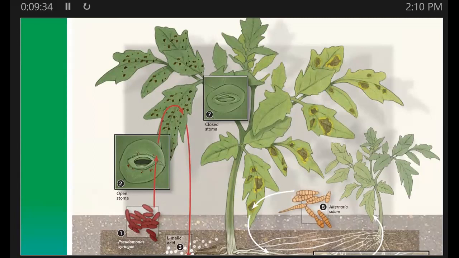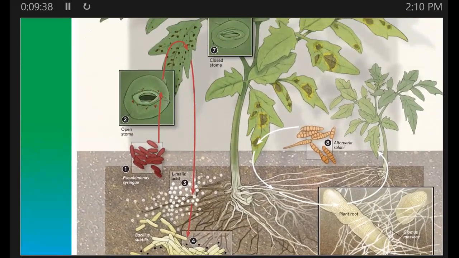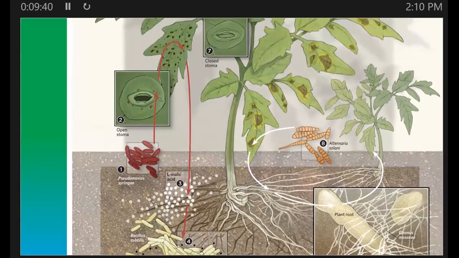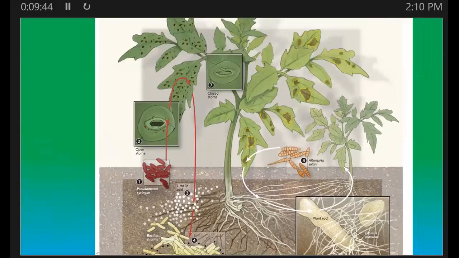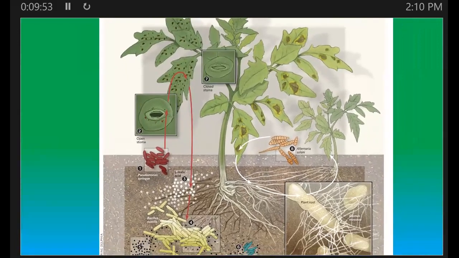And then they're also showing here another pathogen, number 8, and what they're trying to show here now is that this tomato plant is successfully communicating to a nearby tomato plant, hey, I'm getting attacked, you're probably going to be next, you better ramp up. So, I mean, this is kind of complex and crazy, right?